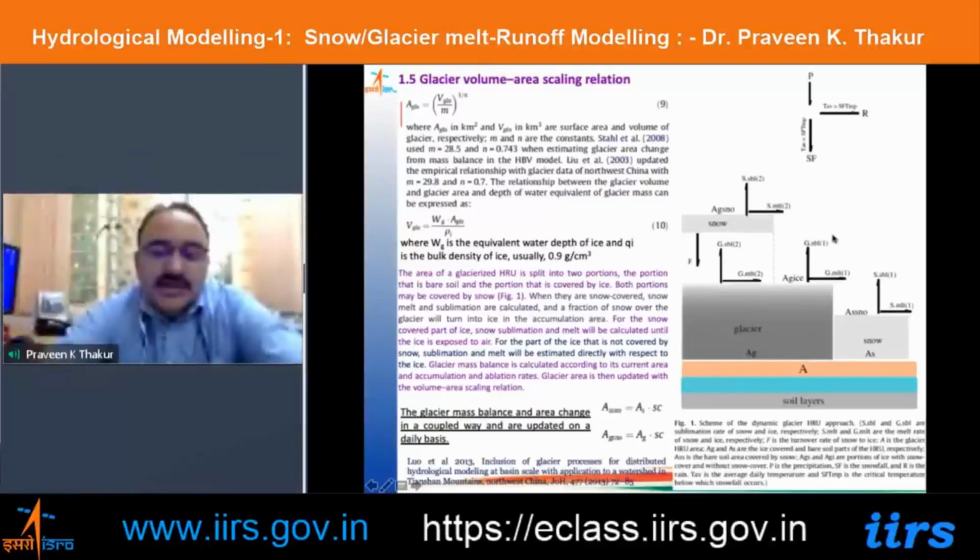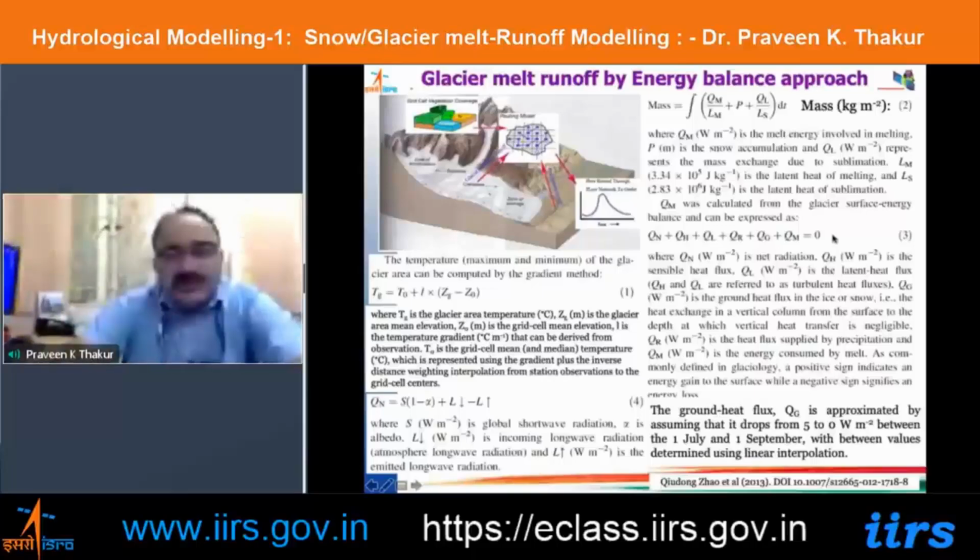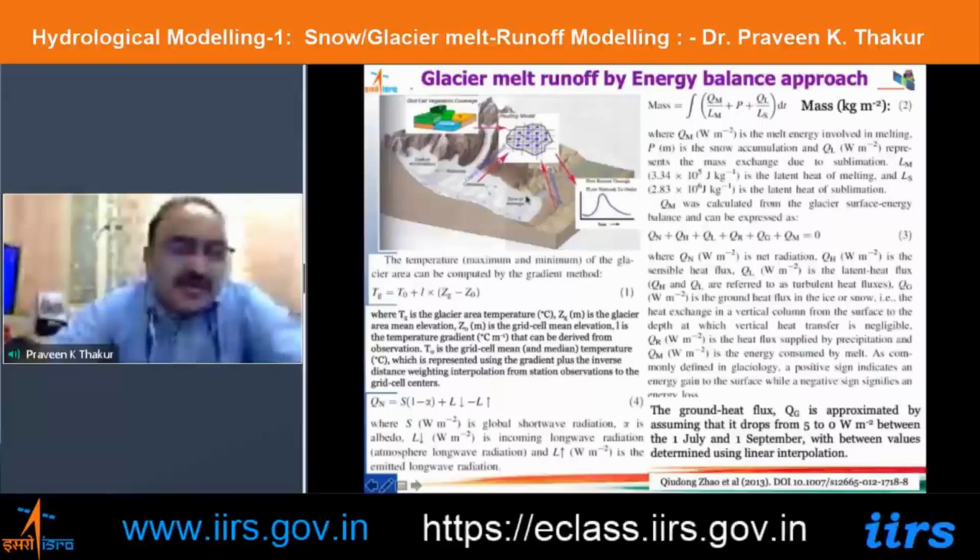The second category comes under the energy balance model, the WIC model only. Here what we are doing is calculating the glacier temperature using the base temperature data and the elevation of the glacier. Apart from the elevation grids, you have to define the elevation grids with the glacier boundaries. So you have to define within the grid how much area is covered with glacier ice and how much is not covered with glacier ice.